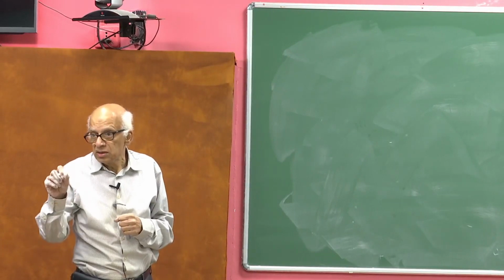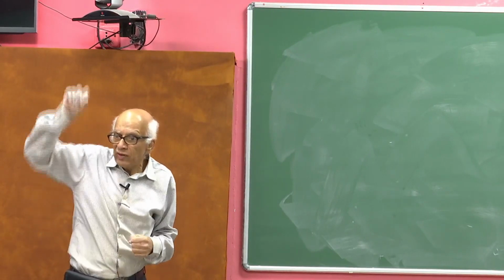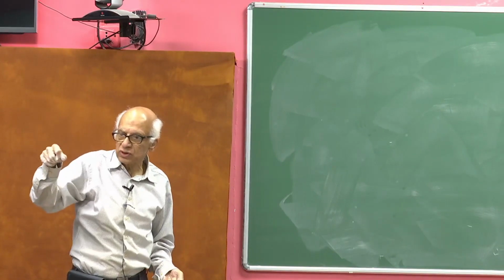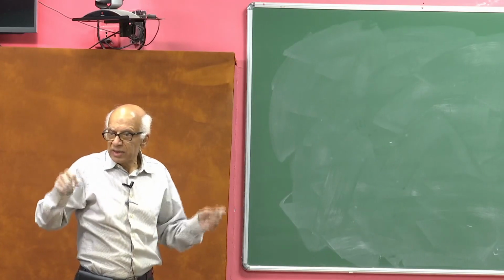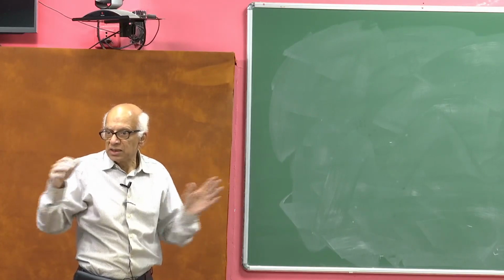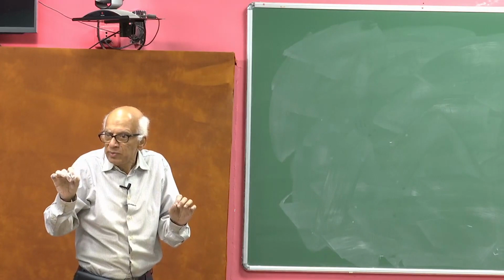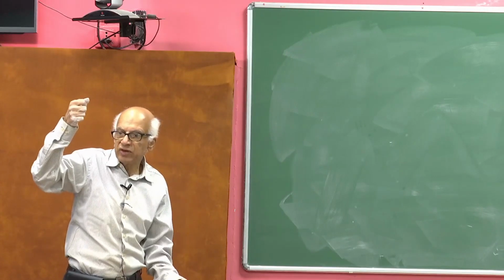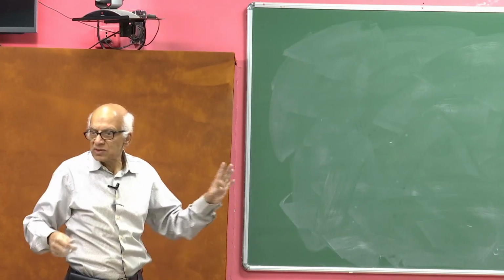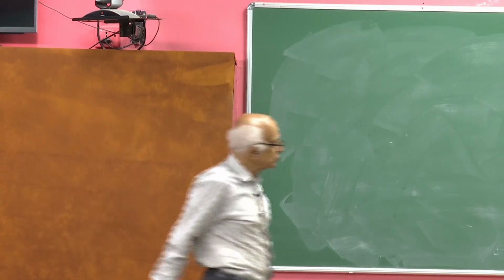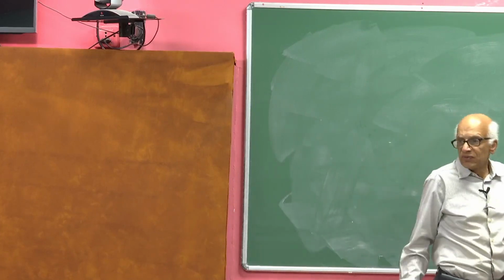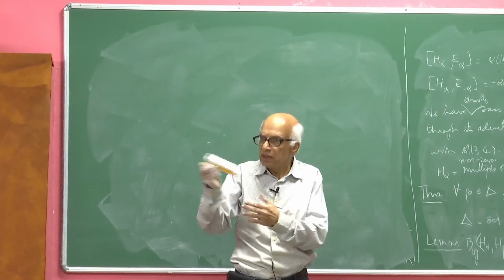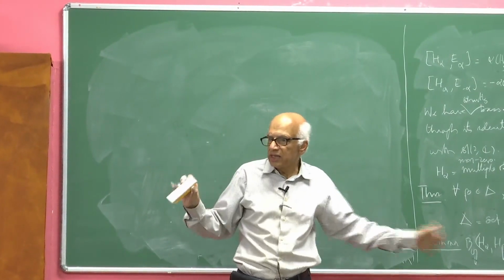E alpha is not canonical. E alpha is defined only up to a multiple. Once E alpha is chosen, the pair E alpha, E minus alpha has to have inner product 1. That doesn't fix the pair. If you modify one by a multiple, the other gets multiplied by lambda inverse. But H alpha is well defined. It's independent of the choice of E alpha you made, provided the inner product of E alpha and E minus alpha is 1.